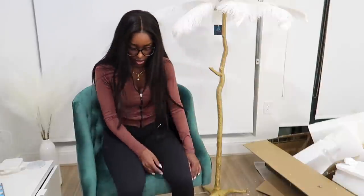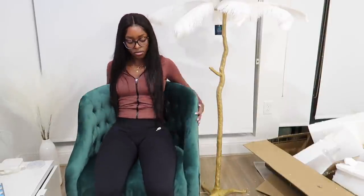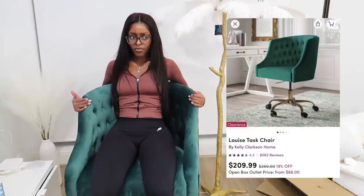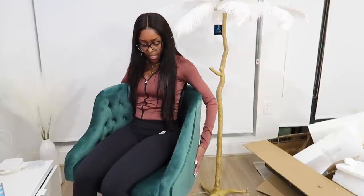Right now it does feel really sturdy and nice. I'm sure it will get some wear. I'm just hoping this part doesn't really flatten out. If you are a heavier person, the chair probably will wear faster, but I really do like it. I'm pretty sure this was, no, not $400. I don't think I would have paid $400 for a chair. Just looking at this green is lovely, and I hope I don't get tired of it.